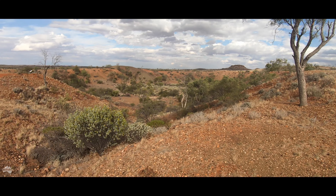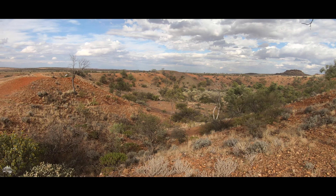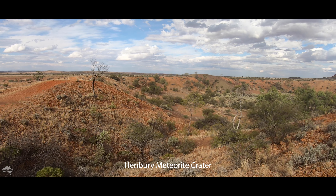I discovered this place quite by accident a number of years ago, just by going down a dirt road and having a look at what's there. And now I'm really really keen to show you what this is — this is a meteorite crater. This is Henbury meteorite crater. It's about 140 kilometres south of Alice Springs.